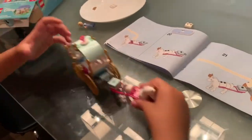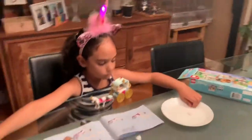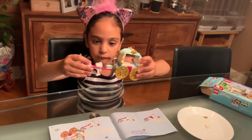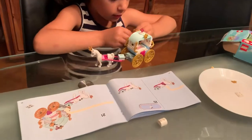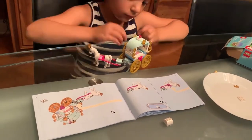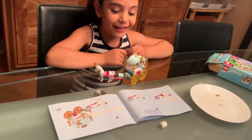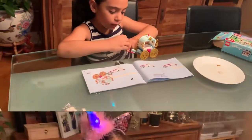Wait. Can I see? Can I see? Nice. This super fell. Did you forget to put something on the horse, I think? The girl. But I don't know. No, this one. This piece. Oopsie. But I don't know if I like this.